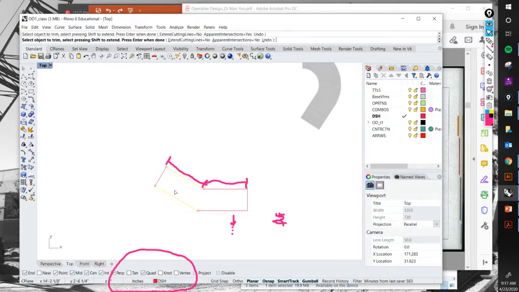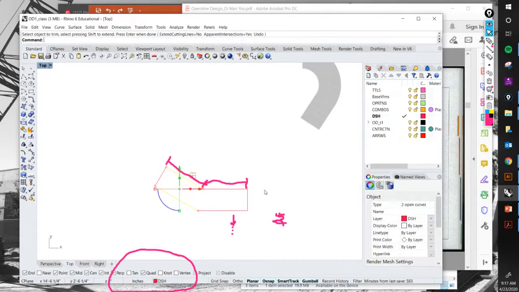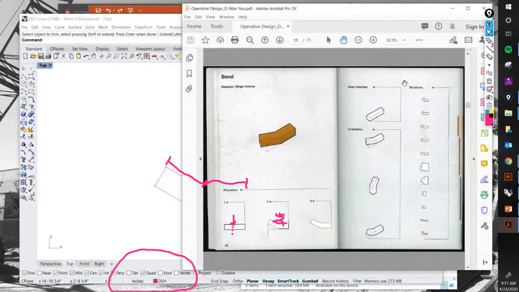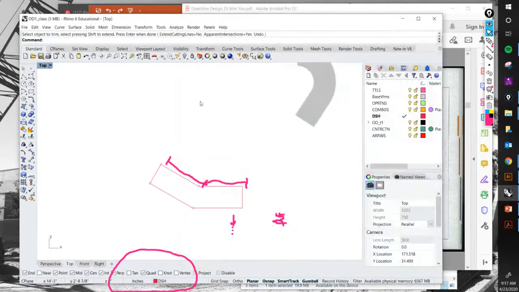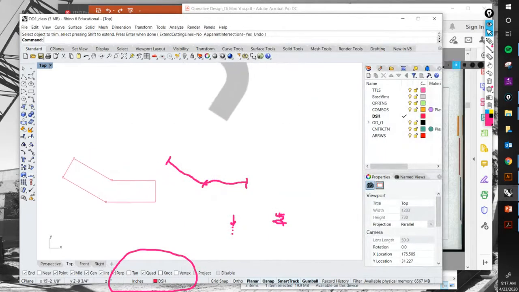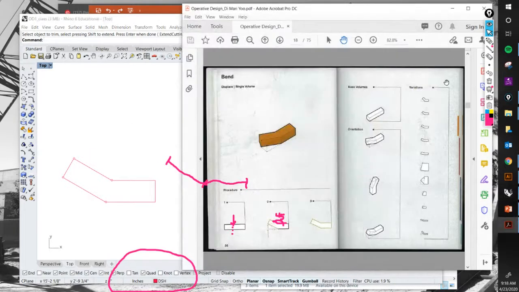So I'm going to get rid of this, get rid of that. So I have my bend, mimicking what's going on right here on the catalog. And I have that right there.